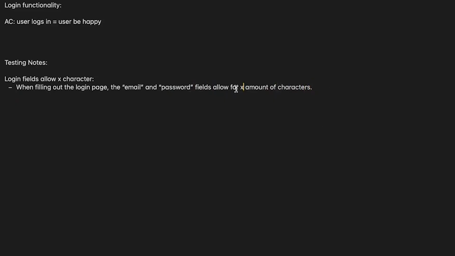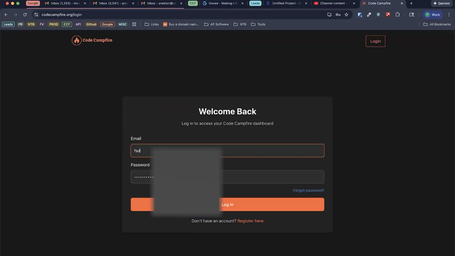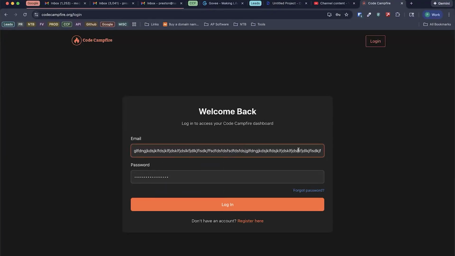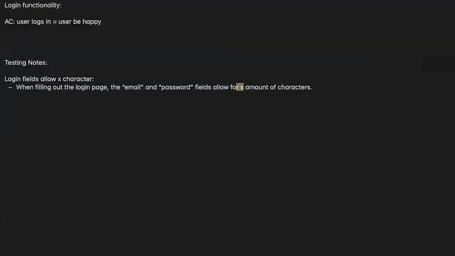The way I'm going to find X, I actually always just come in and fill this out as far as I can. I will literally paste, paste, paste until I know for a fact it's at the end. I'll copy the whole thing, go to Google, type in character counter, and likely it's somewhere around 500 or something. After I copy this and put it in there, it will tell me the exact amount of characters, and I can put that number here. So let's say 500.